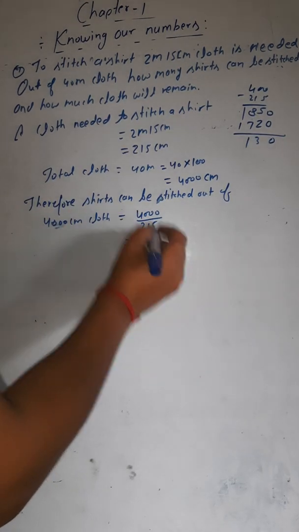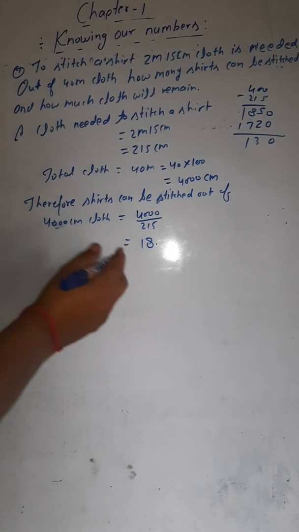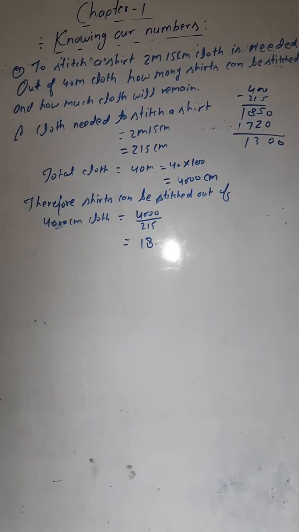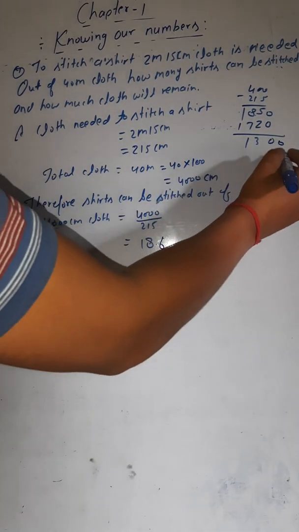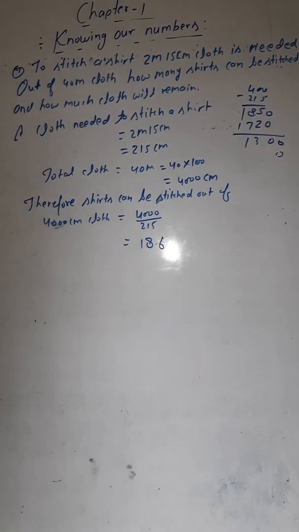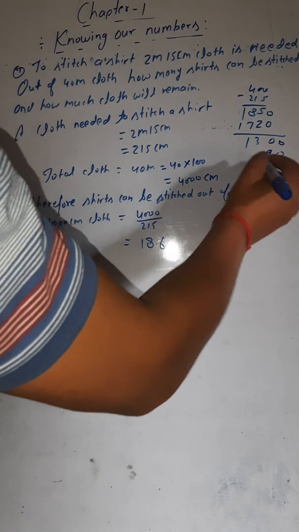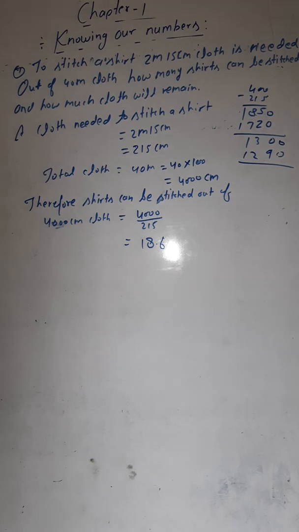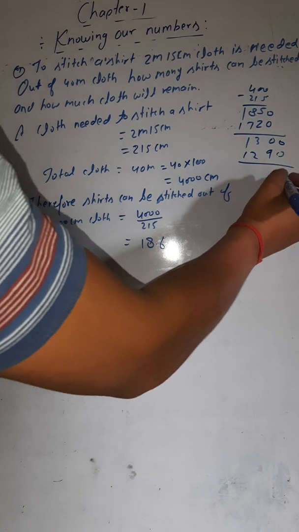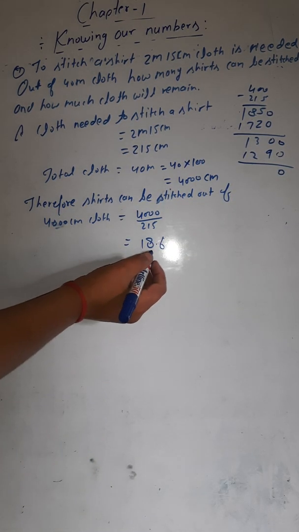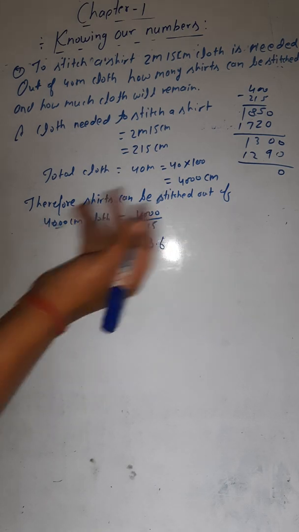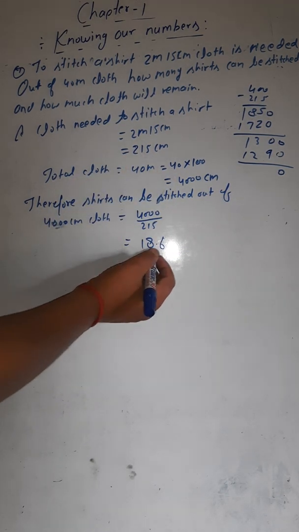Now put decimal. Okay, if you are writing a decimal, so you'll have to write here 0. So how many times it will go? I think 6 times. So divide it. 6 5 ja 30, 0 carry 3, 6 1 ja 6 plus 3, 9 and 6 2 ja 12, 0. Okay, only this much. So total how many shirts can be stitched out? Because this is coming in decimal, shirts, how can it be possible? So total, the whole number is here 18.